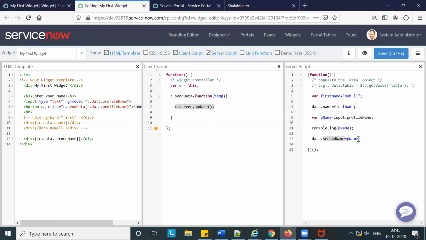If input has a value, it means we got the input from the client. If you want to load some data in the server side script before getting the response from the client, you can use one function, that is if not input. If we are not getting an input, this will run first. And if you want to do some action when the user does some action on the client side, at that time we can use if input and do some action.